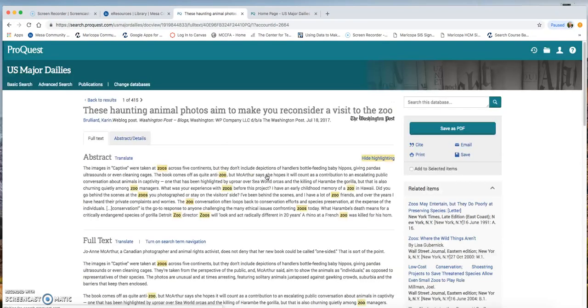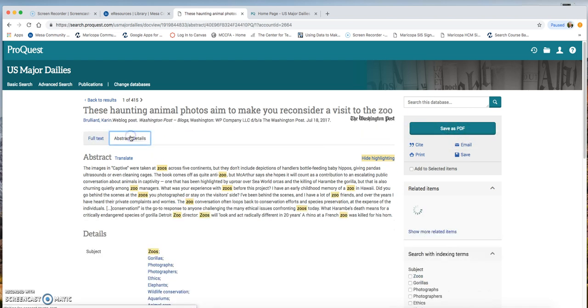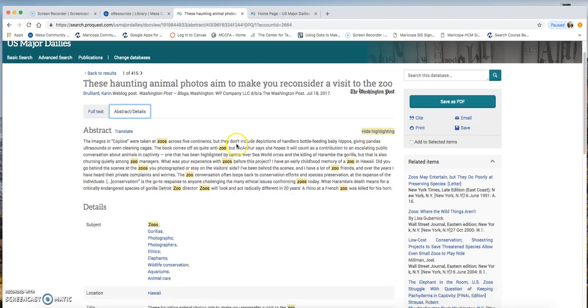You'll get a sense for how the articles look in this database. It's a ProQuest database, so any of these search tools will work in all the databases that are run by ProQuest. Once you're here, you have the option to print. You can save it, you can email it to yourself, you can save it just as a PDF and email or save it to yourself. There's abstract information that's there.